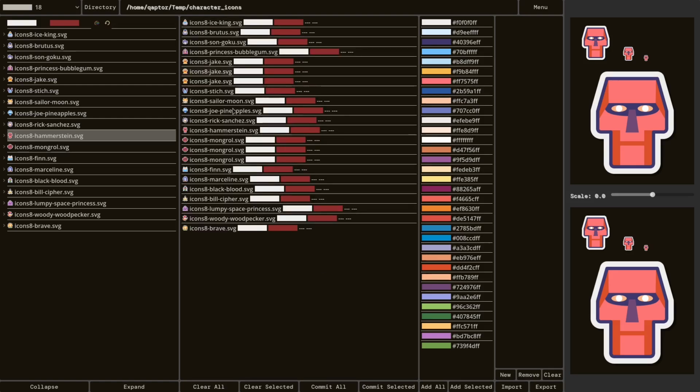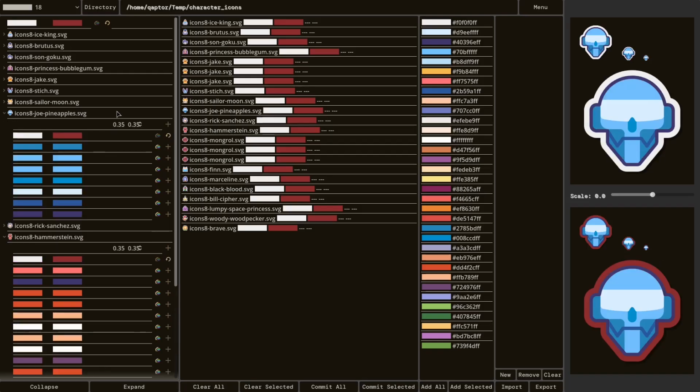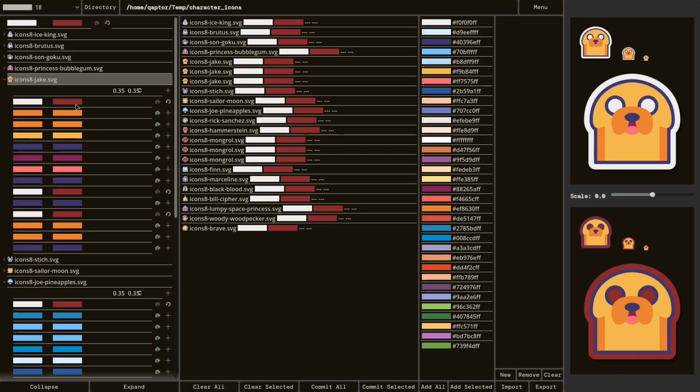This will populate all colors in this group for each icon, which you can verify by opening each icon and seeing that the color has been set. You can also remove these colors from the queue individually by clicking the Remove from Queue icon or selecting in the queue, clearing all, or clearing selected.